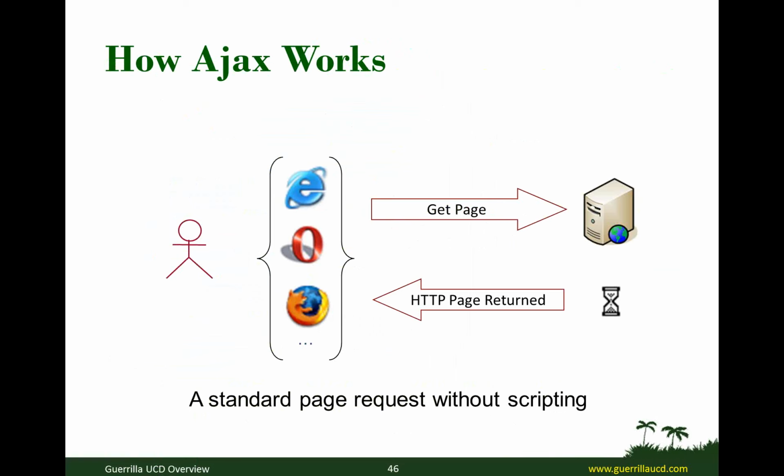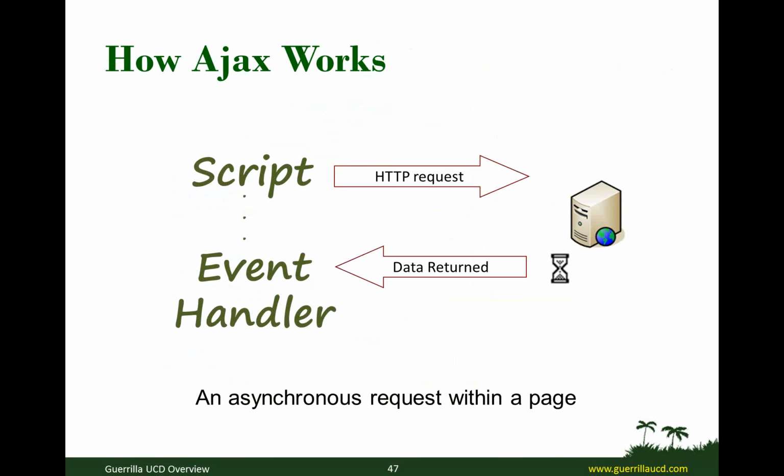This is a comparison of AJAX versus a static web page. Here we have the standard page request without scripting, which eventually returns a whole page. But in AJAX we have a script running in the background which sends a request away. The request comes back, hopefully, and triggers an event handler. Now, we have some interesting problems around that: one is how long is that going to take, and also what is the event handler meant to do if it's never called. So if the server in question never responds, what do we do then?